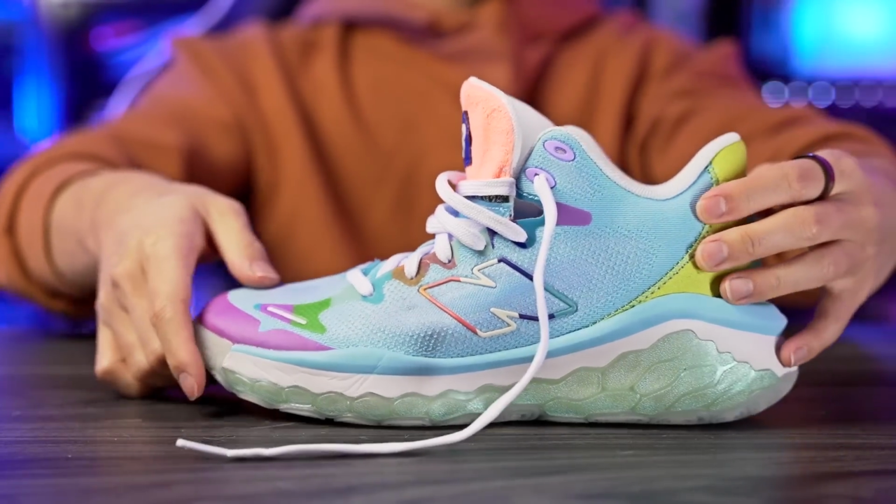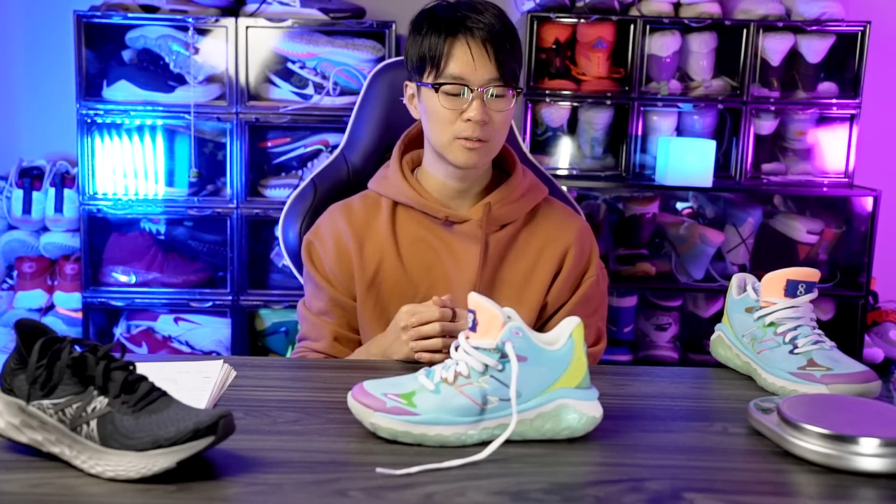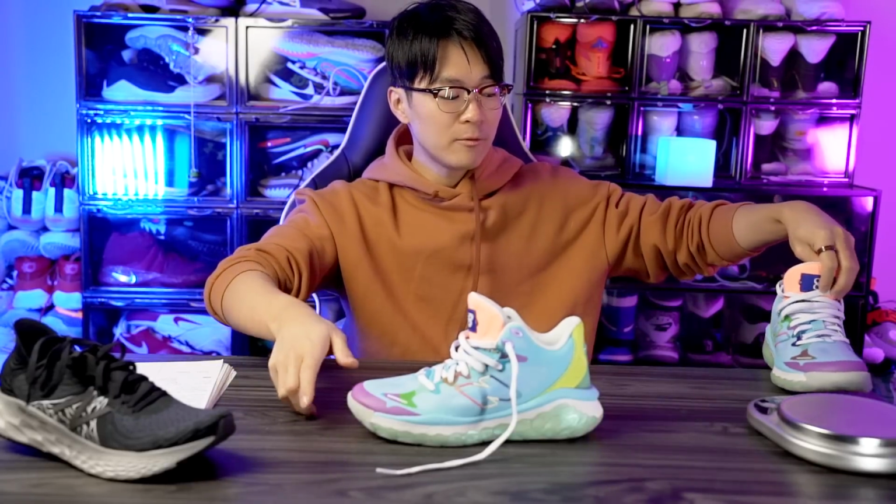And also it is a mid top, right? They're calling it a mid-top shoe. And overall, it feels pretty nice for a mid-top, as far as ankle support goes. Obviously, I haven't played in it, but right now, for my first impressions, it feels all right. And now moving on to the support and lockdown, it feels like it's gonna be good, right?